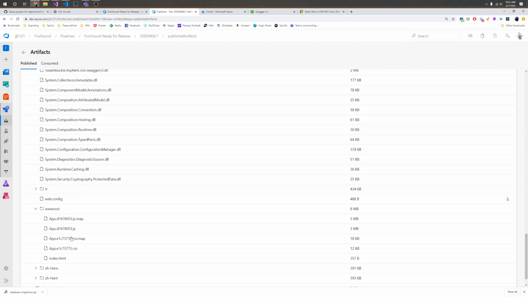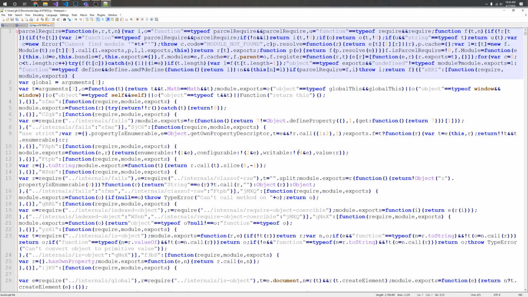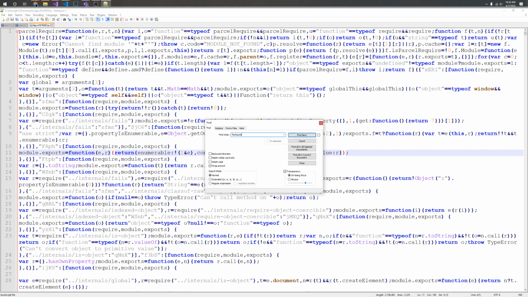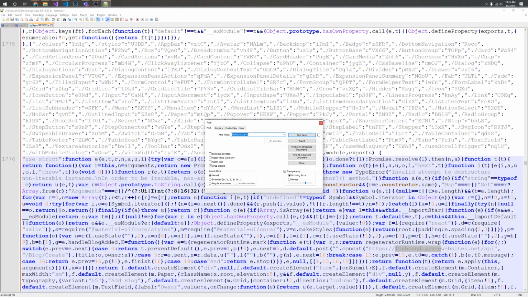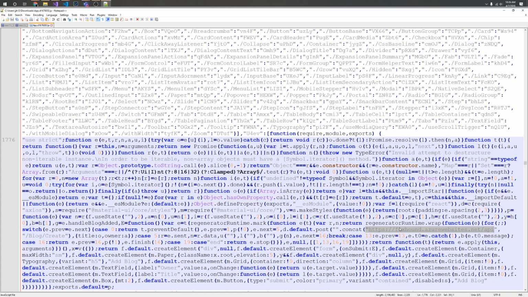So if we were to come back and look at the artifact that it created and I were to download this JS file, it's going to be all minified, but I should be able to search in here for foxhound.azure. And you can see down here that it very much did plug in that variable for me at build time. So this is the JavaScript file that will be pulled down to the client, and then we can say, hey, here's where the API URL exists. Does that make sense, guys? Yep. Okay.